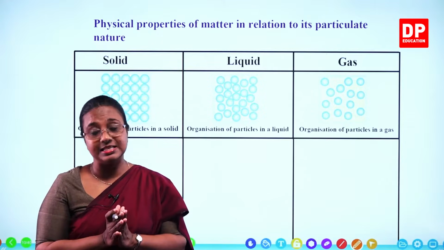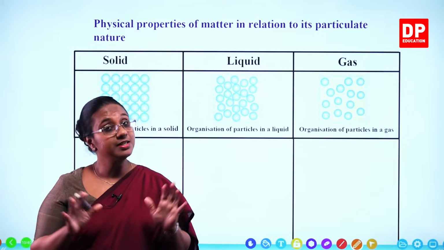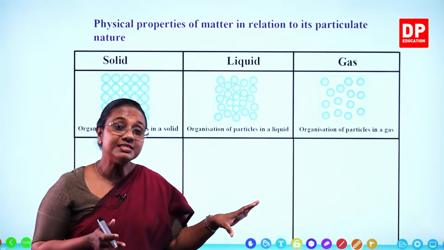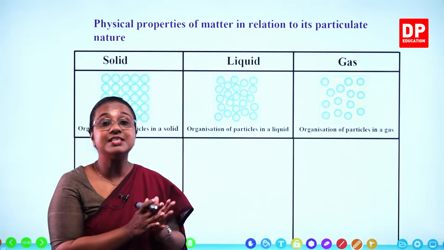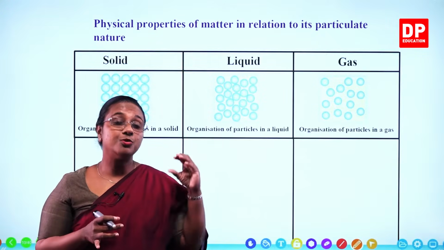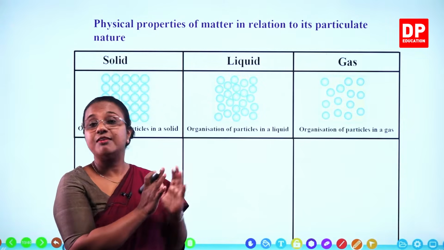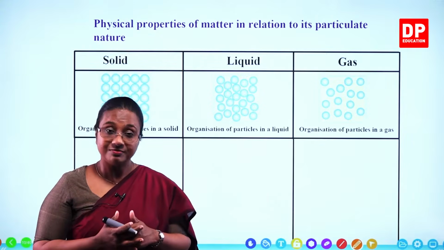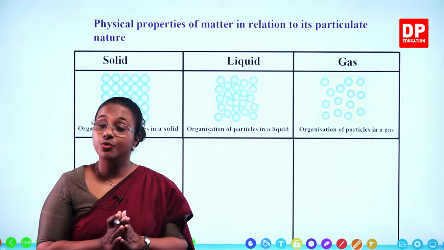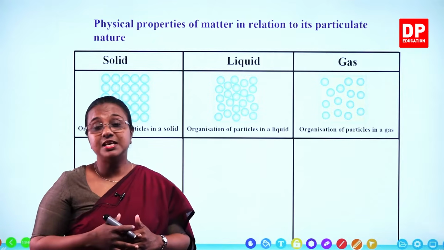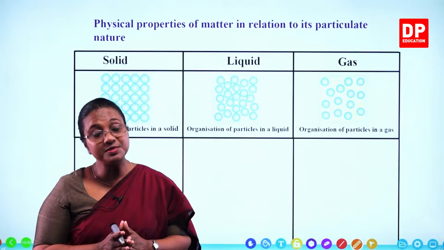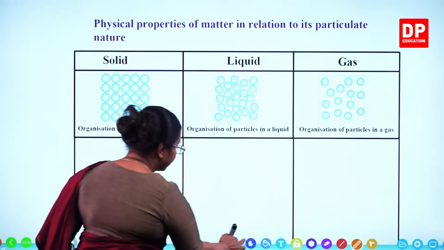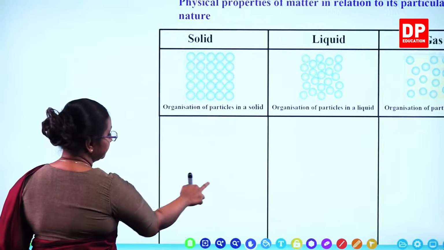So, in all these instances, there are the water particles because now you all know everything is made up of particles. In ice, the water particles are arranged in a certain manner. That is why the ice cubes have a certain shape, certain volume, they have certain properties. Whereas water, it's arranged in a different manner. So, water has its own properties. And when it becomes steam, there again the arrangement becomes different. So, that is what is shown here. So, we will try to understand this first, students.